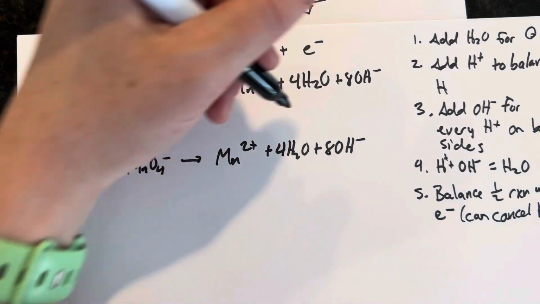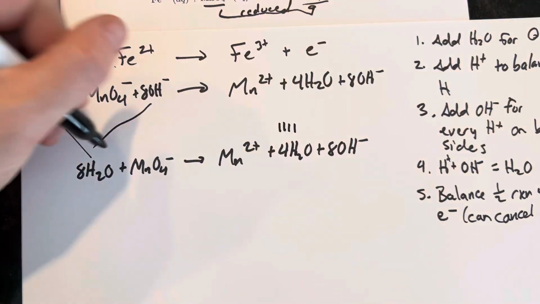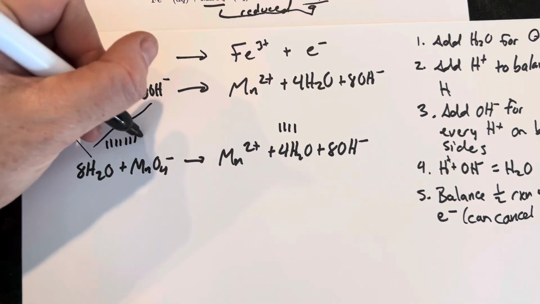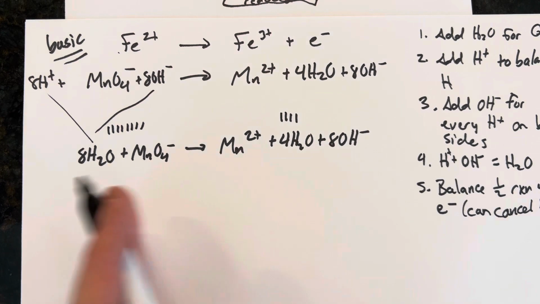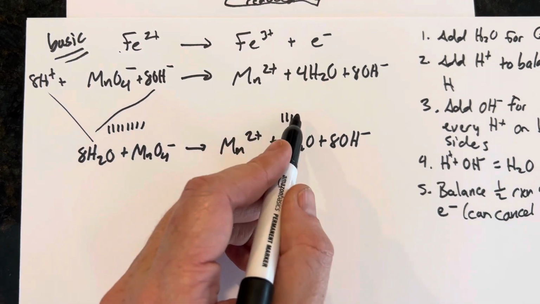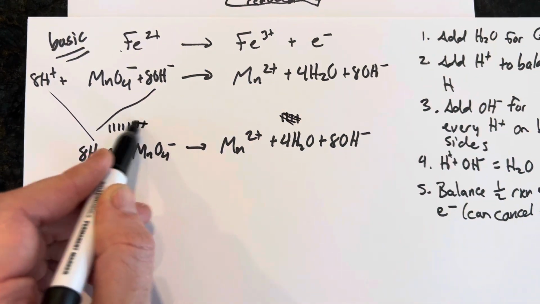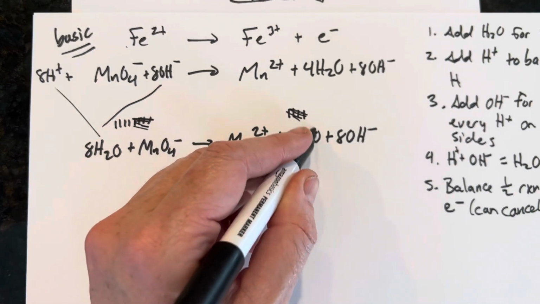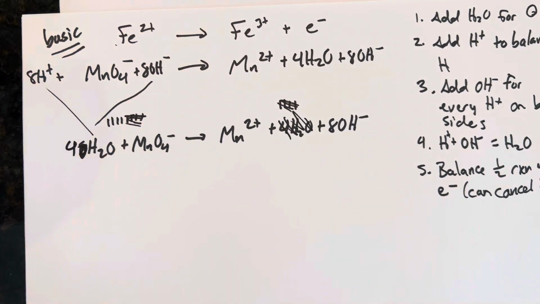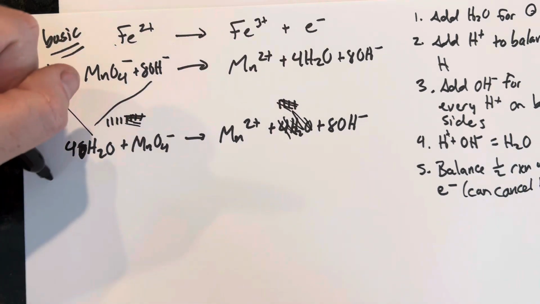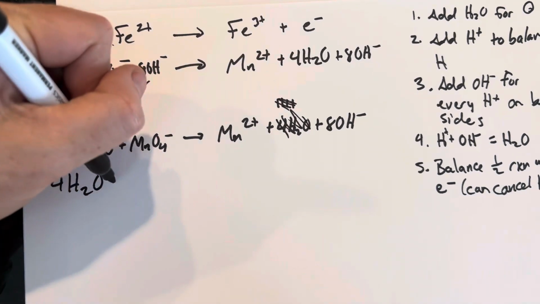By canceling them, I mean over here we have 4 waters, and over here we have 8, right? And anything on both sides of the reaction is going to cancel. So I can cancel all 4 of these with 4 of these over here, meaning this is no longer there, and I only have 4 of these waters left, if that makes sense. So let me rewrite the whole thing just to make sure it's clear.